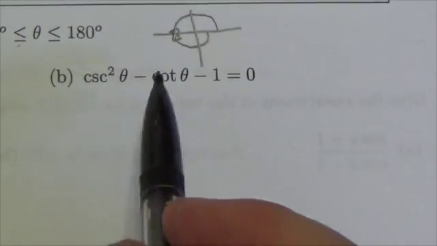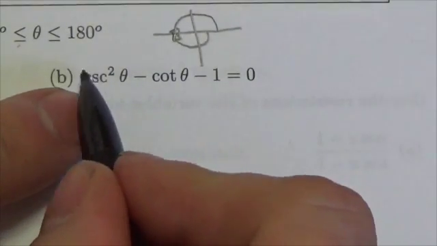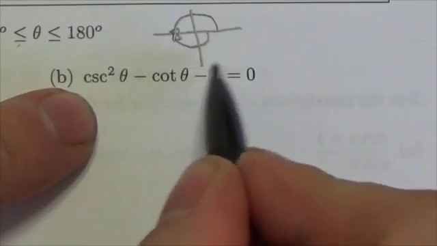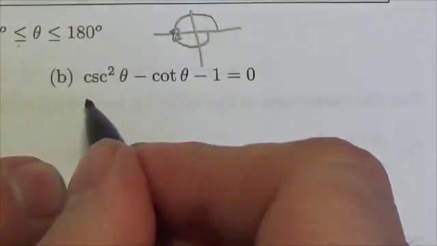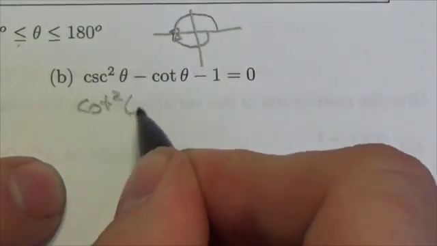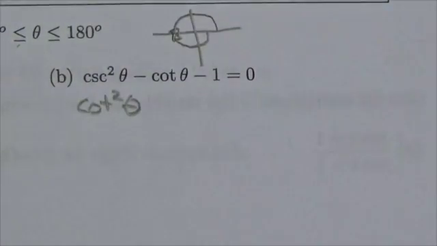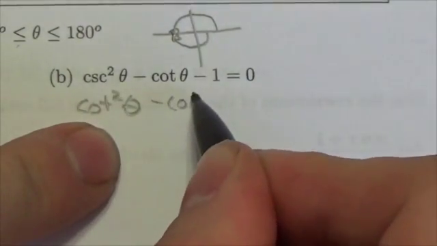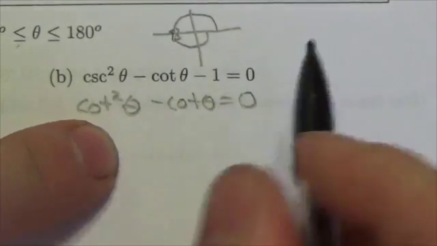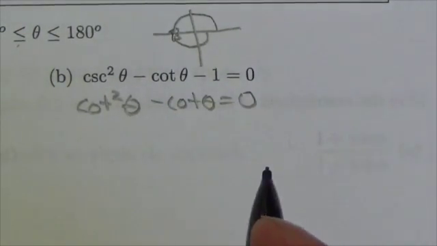I'm going to take a look for any kind of identity that I can see, and I can see one. Cosecant squared theta minus 1 is cotangent squared theta. So I can make a substitution right away, and not only do I get rid of two terms to make this equation easier to work with, but I'm pulling out a cotangent, and I've got another one there as well. That's actually a really good move, because now I've got two cotangents here.